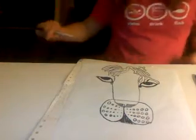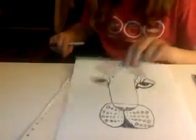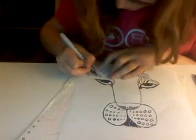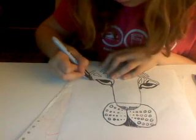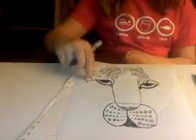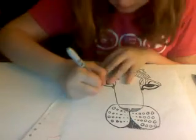Can I just finish this stripe? Okay. This tire was unique. Had this star right by its eye. Very nice.